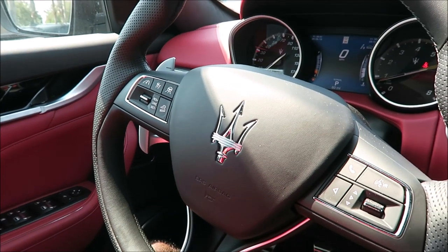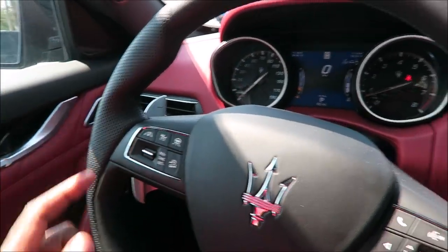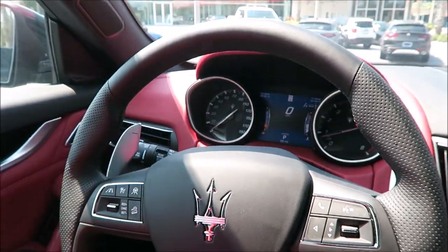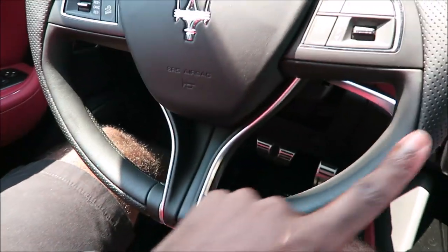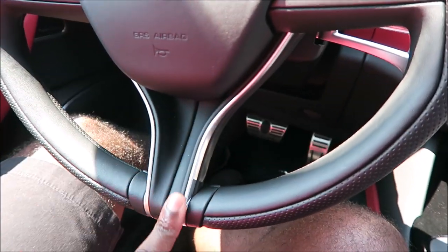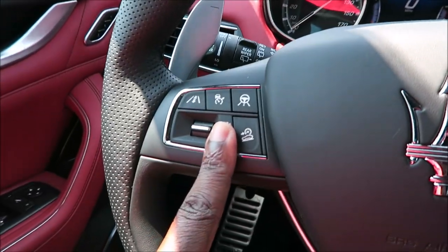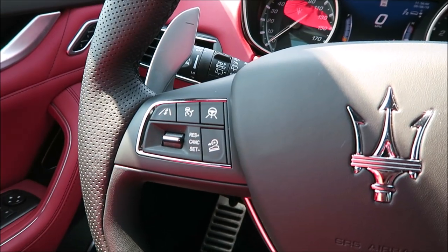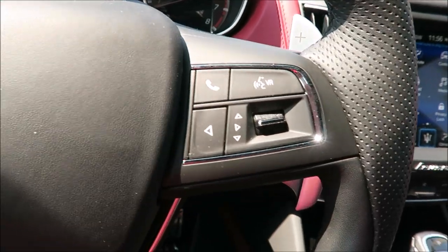Now for the steering wheel — it's the Grand Sport perforated sports steering wheel with perforated leather on both sides, typical leather inserts, aluminum trim with a nice curvature, and the Maserati insignia in the middle. Big Italian aluminum pedals — as you can see, those things are humongous. The driver assistance package gives you highway assist, forward collision, cruise control, hill descent, hands-free, and more controls on the wheel for your menu and driver display.